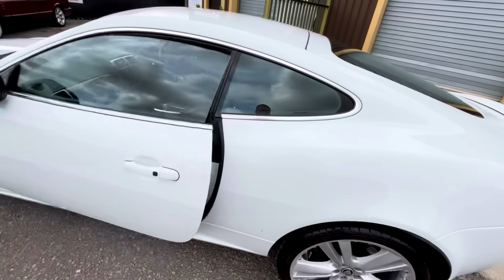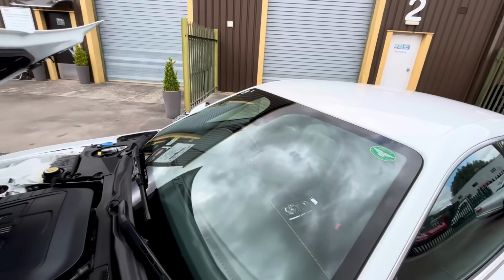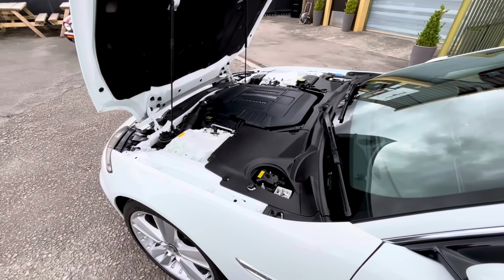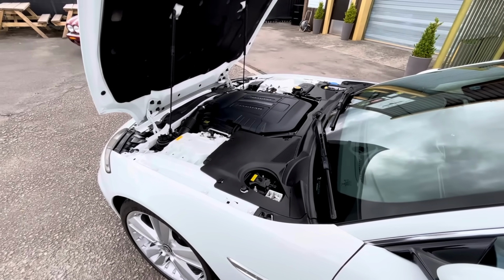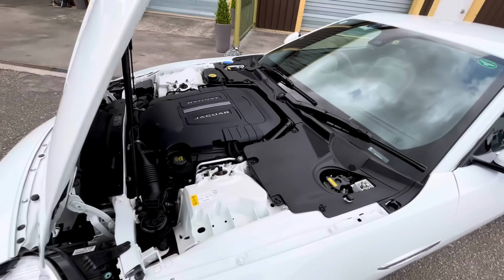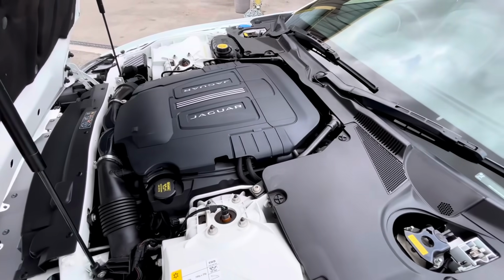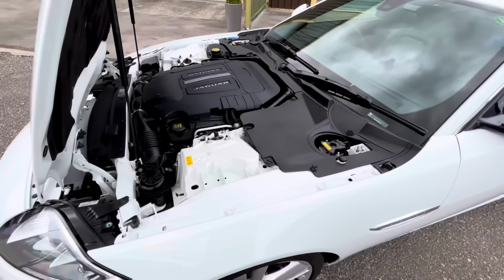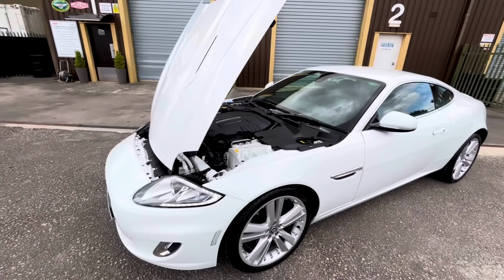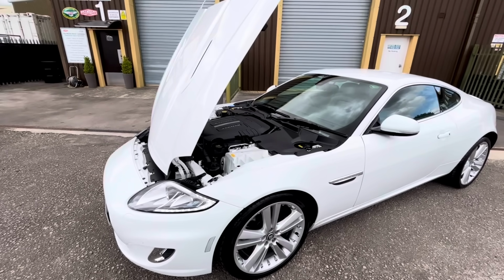It's absolutely beautiful inside. It is on the outside perfect, no damaged screen, no chips in the screen. The last owner, like myself, is a Jaguar enthusiast club member. He was a retired gentleman. And I didn't do more than 500 miles in it when I had it. As you can listen to that, like a sewing machine, absolutely perfect. I mean, in the last 1,000 miles, it's had 2 services, this car. It's been well wrapped up in cotton wool.